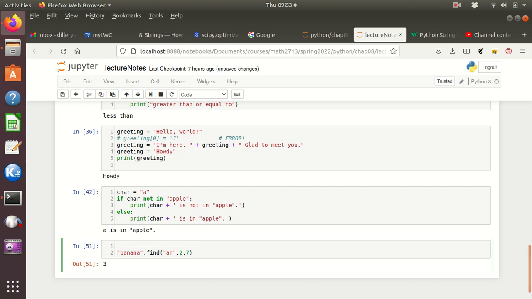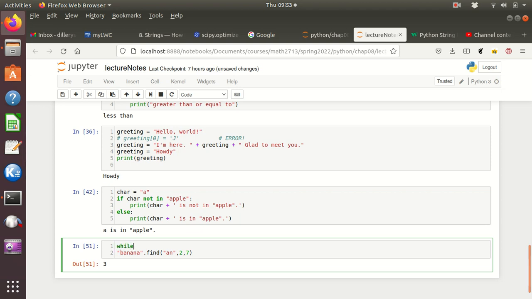So I could do here a 4, let's see, or actually, probably a while loop makes more sense.